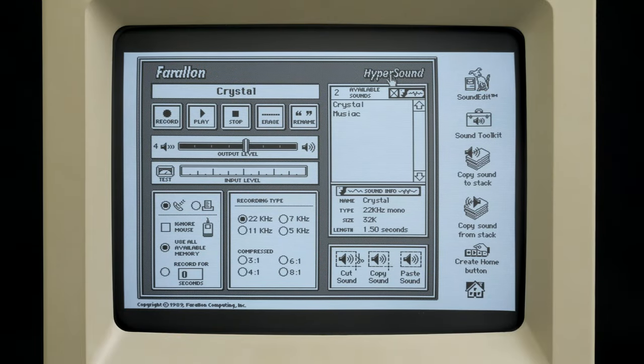This is Farallon's Hypersound software. I am not going to go into detail in this because SoundEdit is so much better.